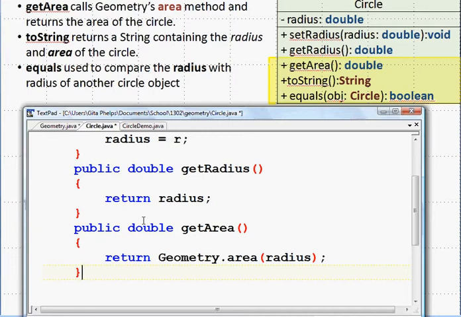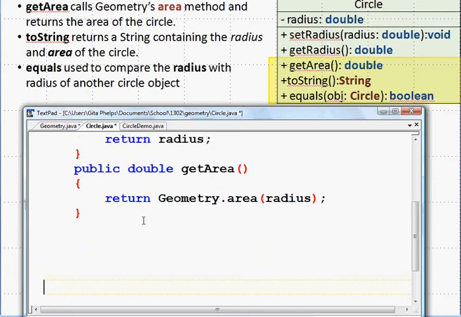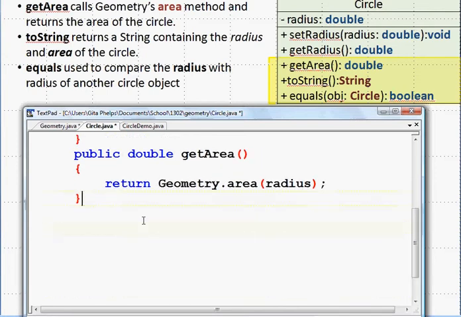Okay. So next we will focus on creating the toString method. toString is a method that returns a string that you create, and we're overriding the default toString method. So we display the values of radius and area in this example. So public, String is the return type. The name of the method is toString. No parameters.